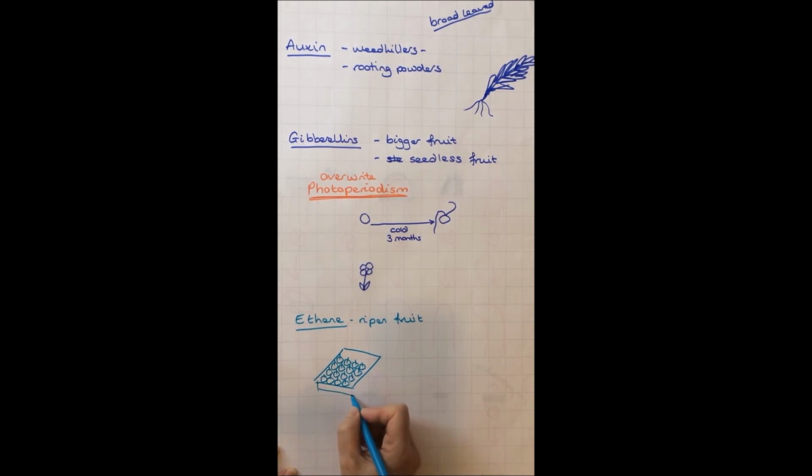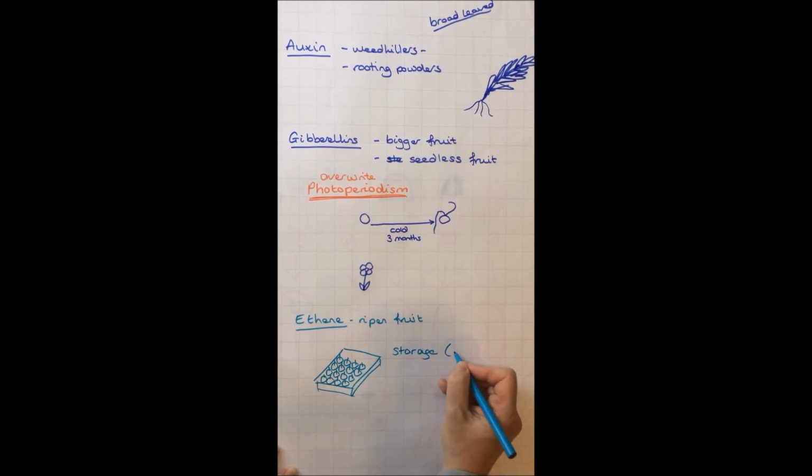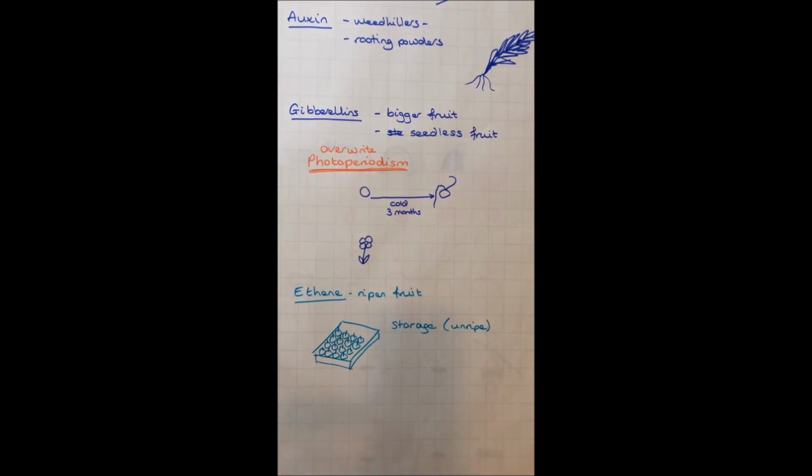So they would tray these apples up and keep them in storage unripe. They've picked them not quite ripe, and then when the supermarkets are ready to have them, they would spray them with ethene. Those fruits would then start to ripen, and by the time they got to the supermarket, they are ripe, which is the condition that consumers want before they purchase them. It also means those apples or fruits don't get damaged en route, and it means that we can keep them for much longer.